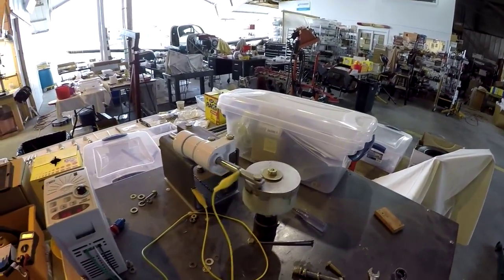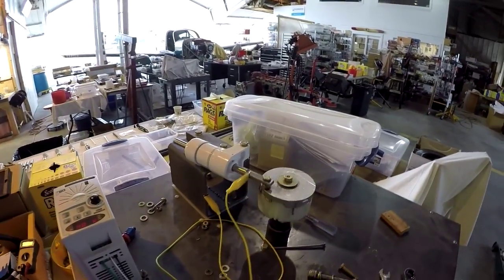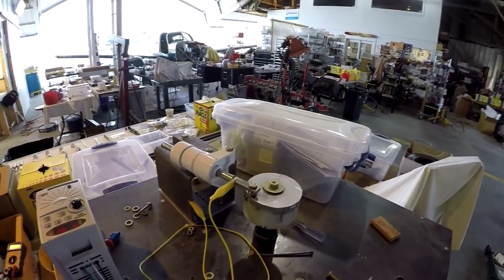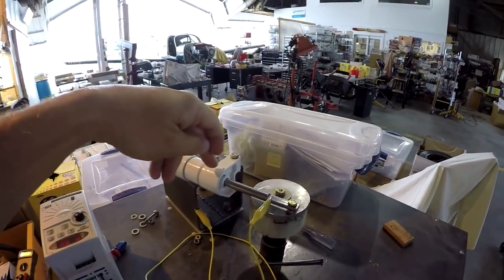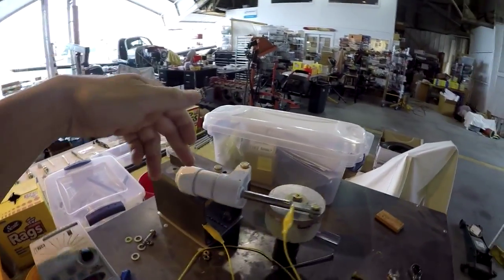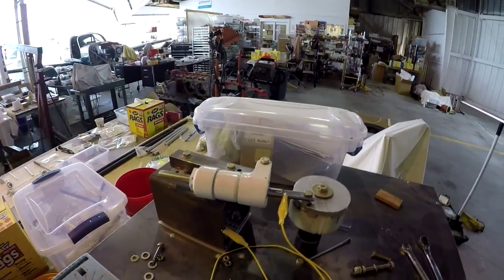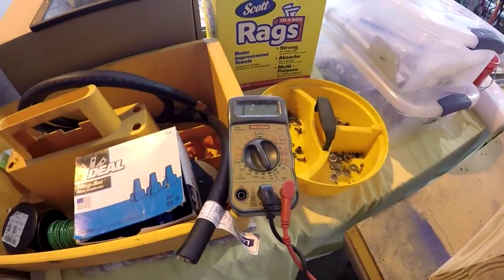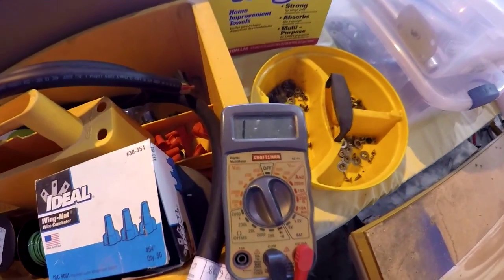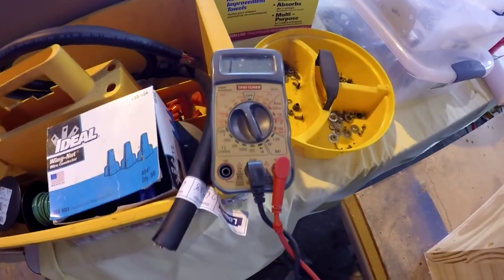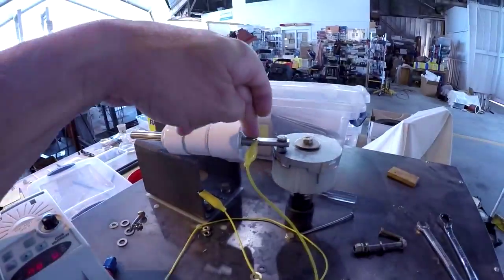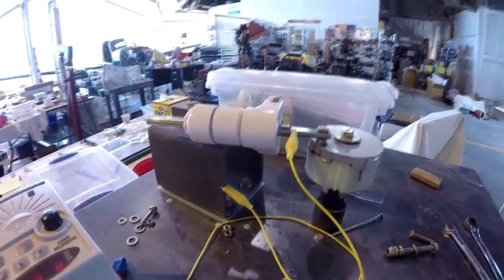The way we can tell whether we have any internal interference is to monitor electrically during the stroke testing. If the shaft were to come into contact with the body by fully compressing the o-ring, or the piston were to come in contact internally, then our meter would chirp. As you can see here, this is currently indicating one over range, so no conductivity between the shaft and the body of the tester.